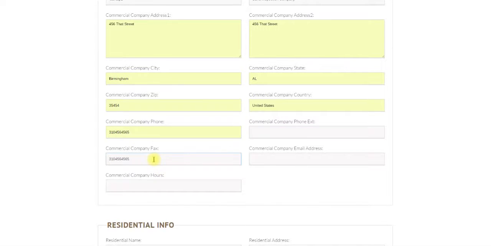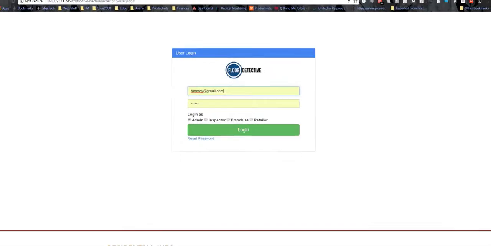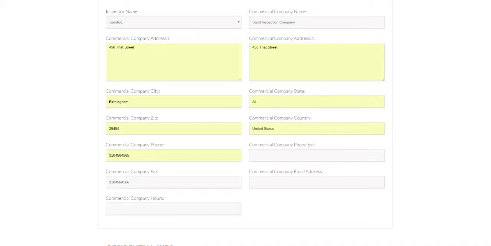Let's give them a fax number as well. Okay, and let me get this email address here real quick, just a moment. So the commercial company hours, 9 to 5, Monday through Friday.